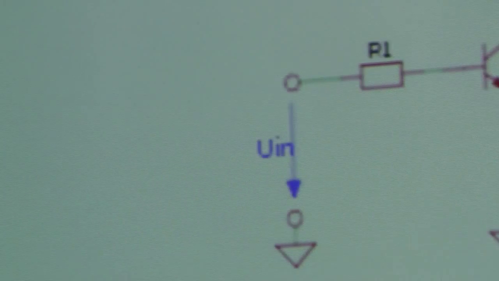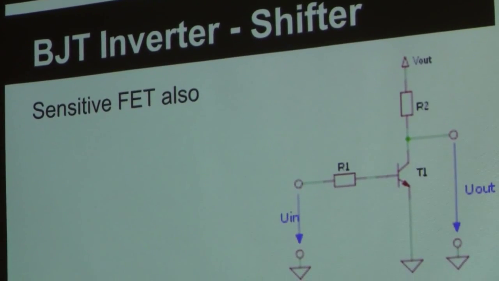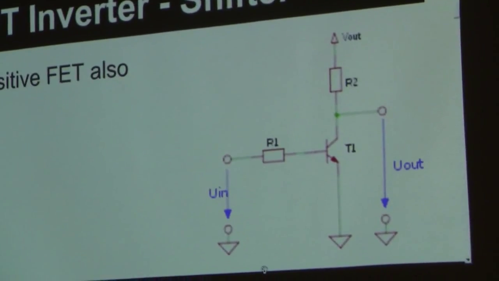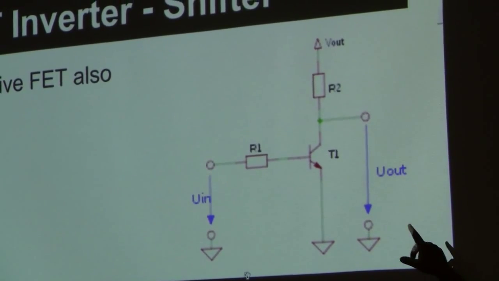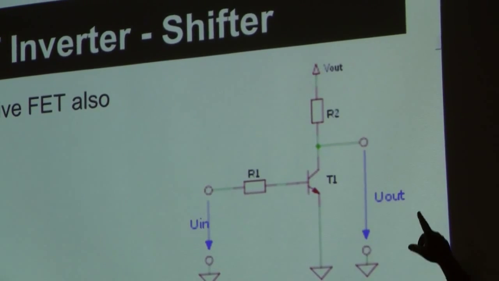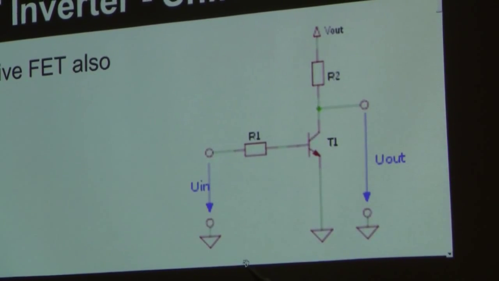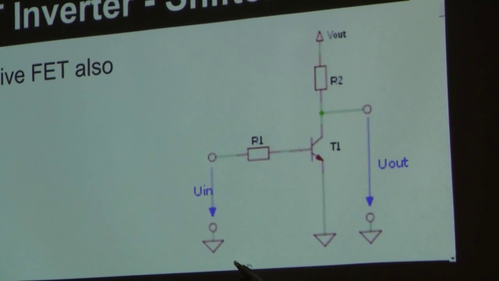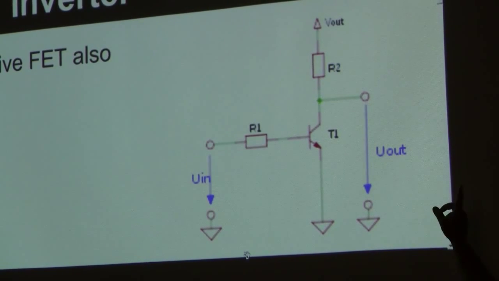This is how you invert a signal with a BJT. It looks complicated, but it's not. Well, it looks more complicated than a switch, but it's not much more. In essence, your output here is pulled up to whatever voltage that you want. So it could be that you're driving this with 3 volts from a Raspberry Pi, and this could be a 5-volt output that's going to another circuit, or a 12-volt output.